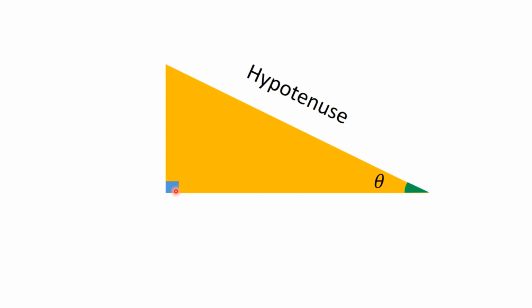I just need to label the one opposite the right angle, because the side opposite the right angle has to be the longest side of the triangle. So if this is my right angle, the side opposite has to be the hypotenuse. Okay, now that we've named this one, I can also name this base side, this one along the bottom. The name we give to that one is the adjacent side. We call it adjacent because adjacent just means next to. It's next to the angle theta.